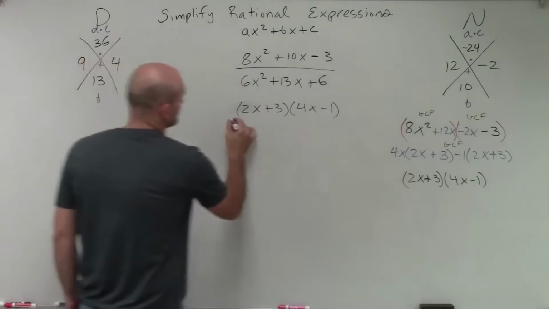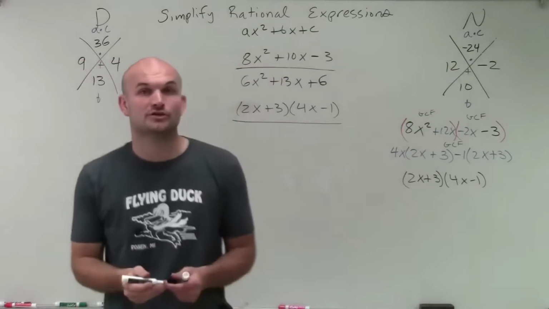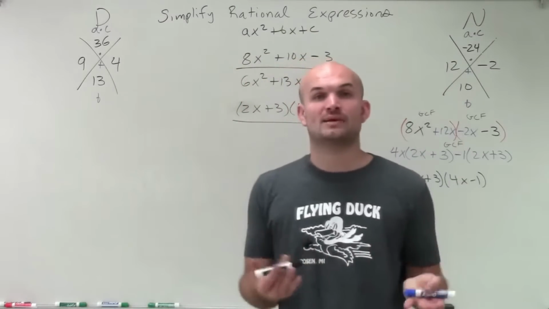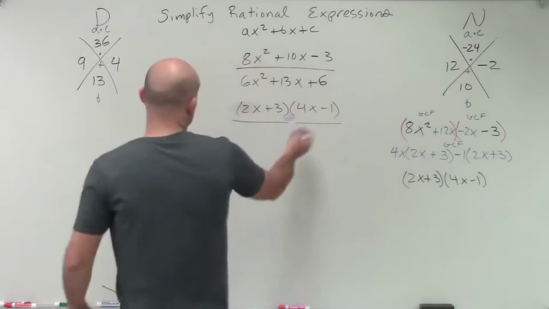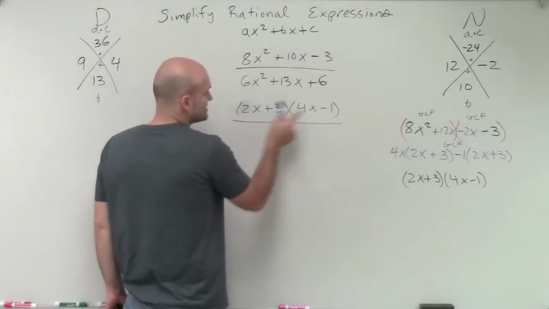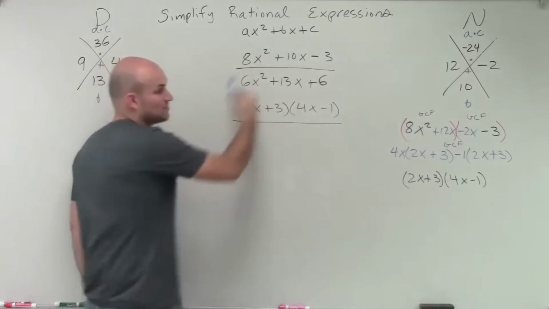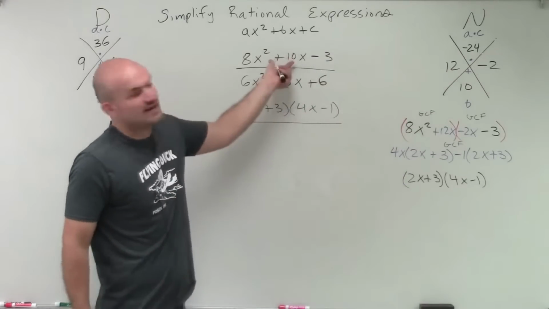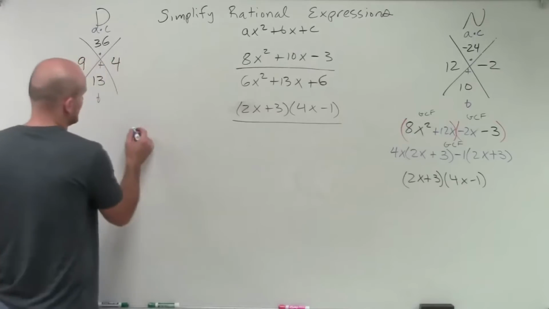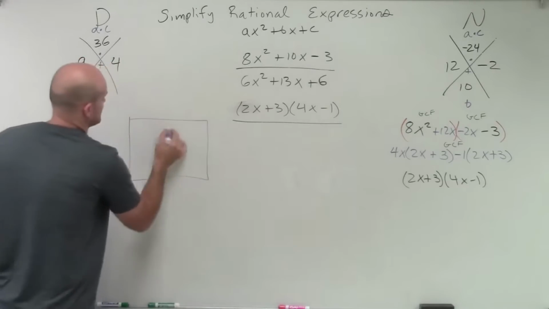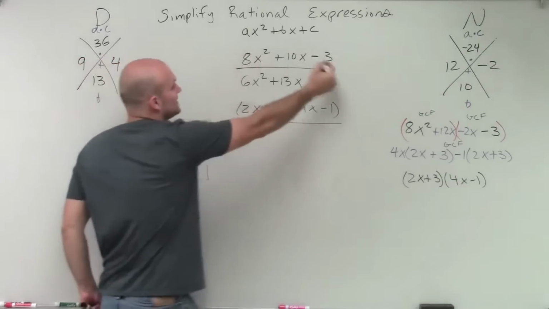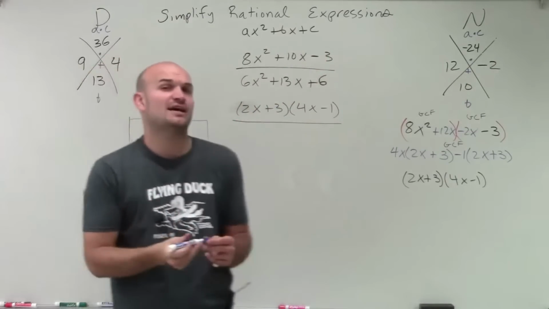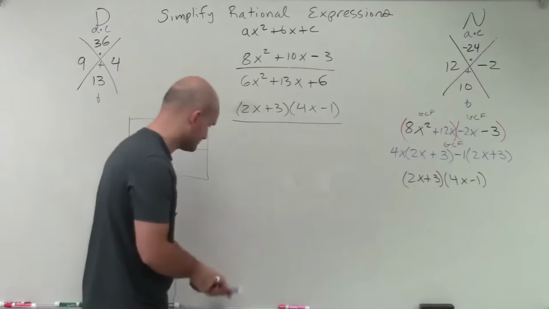OK, so now we need to determine what the denominator is. To do the denominator, I'm going to use the box method. What the box method does is it goes by the understanding that multiplication creates area, right? If I say this times this gives me that, which is true, that's what we did by factoring by grouping. You can understand that if this is the length and this is the width, then this would represent the area. So let's create a nice little box. If I'm given an area, we're trying to work backwards and say, what were the length and the width? What were the two values that we had to multiply to give us that area?